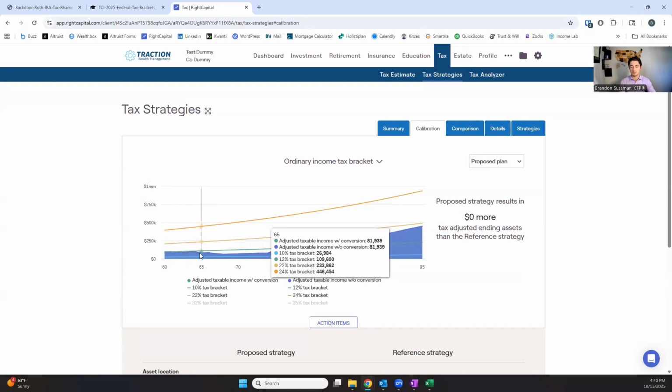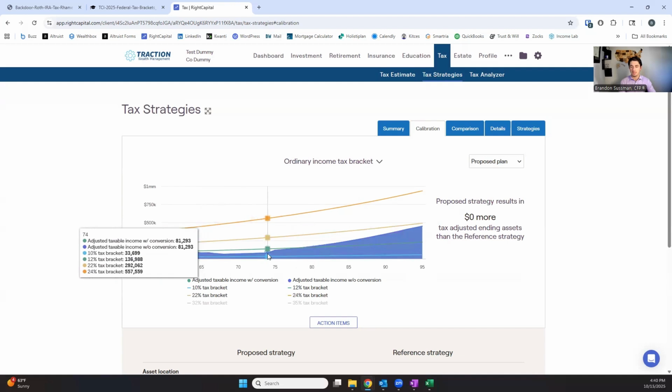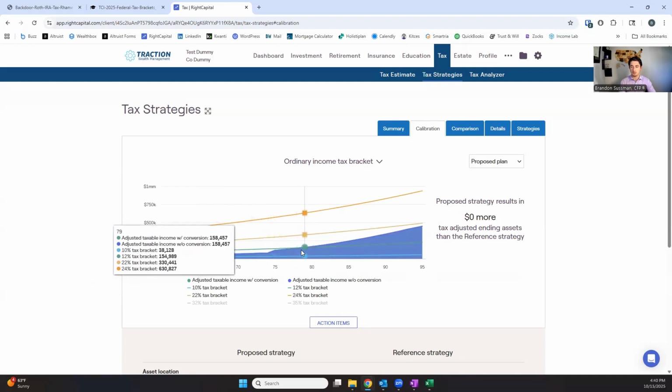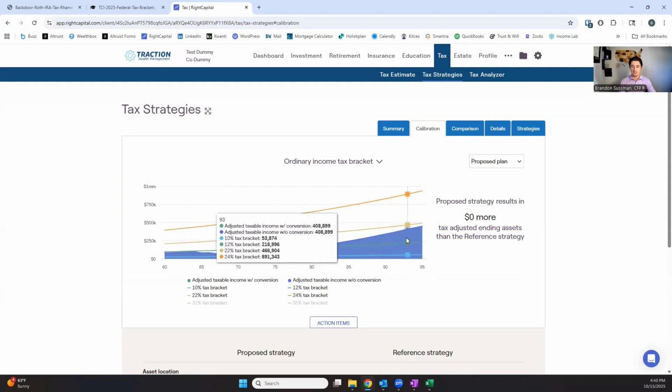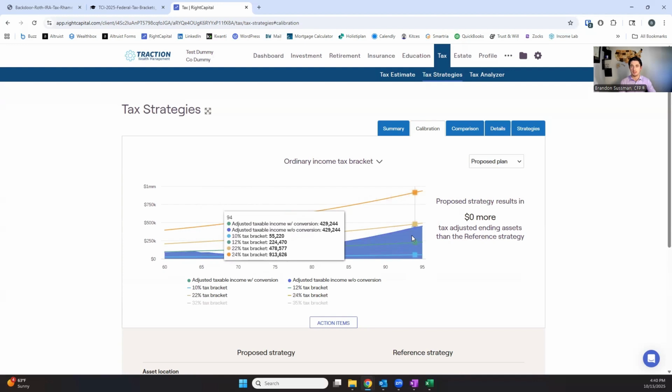And then in retirement, you're going to drop down a little bit because you don't need as much money. But then you're going to run into those required minimum distributions. And you can see that this keeps going up and up. Toward these later years in life, you're almost all the way up to the 22% tax bracket, right?